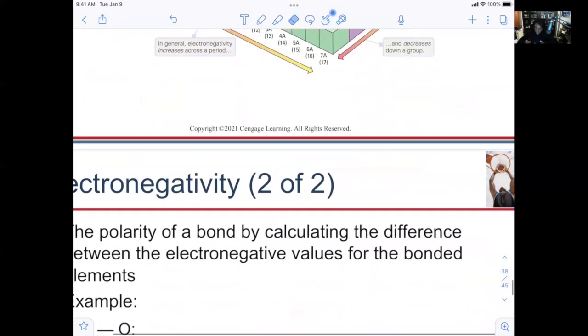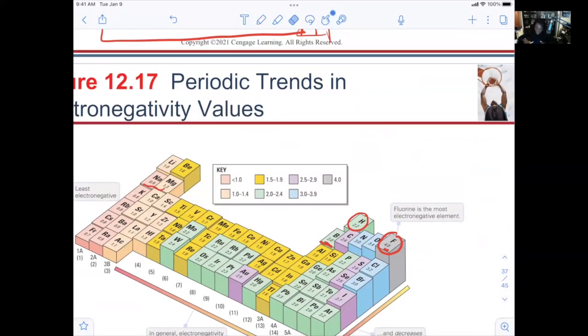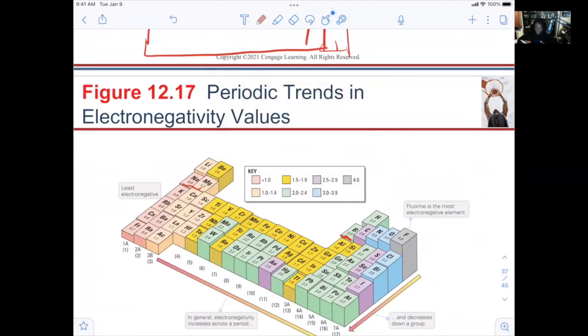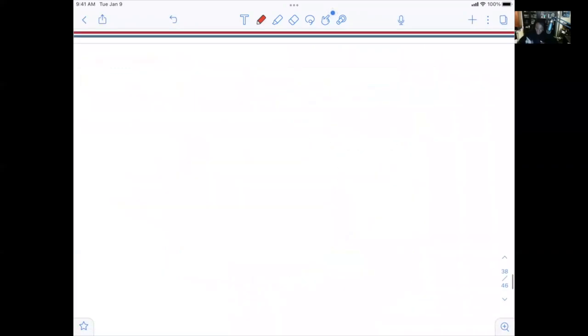So how do we use these tables right here? They should give you a table that tells you what the electronegativity differences are and what they signify. The gaps between the bonds, or the electronegativity value between the bonds, tells you what type of bond you have. If the change in electronegativity is equal to 0, then you have, let me make a brand new sheet of paper for that, because I feel like I need that.